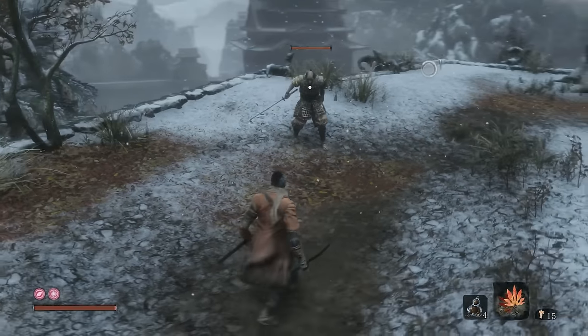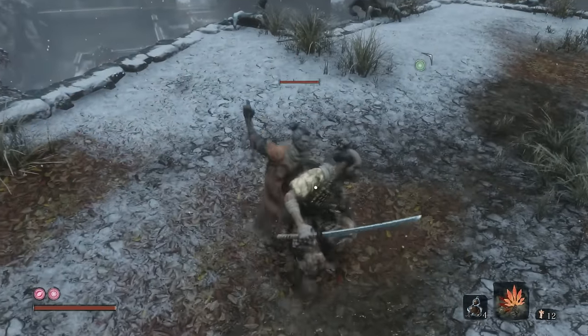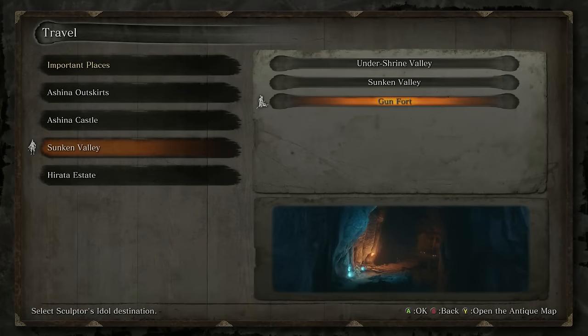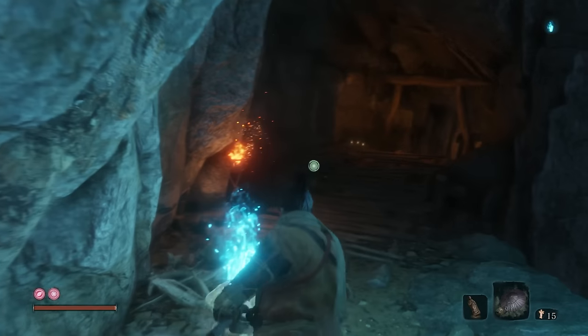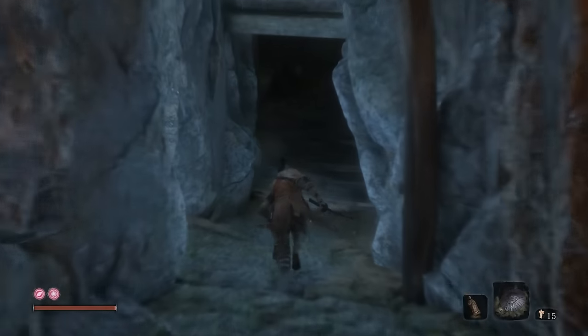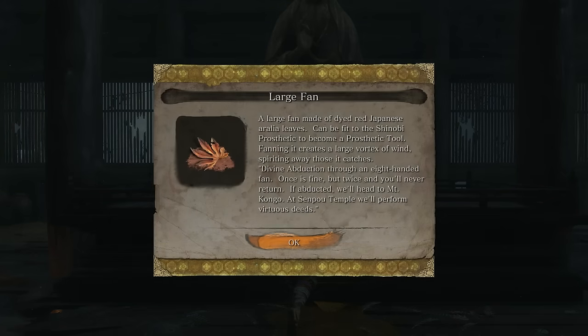The next tool is the Divine Abduction, which creates a gust of wind, turning your opponent in the opposite direction, leaving them open to a death blow. It costs 3 spirit emblems per use, such is its power. You can find it in the Sunken Valley. From the Gunfort Idol, head a short way into the long-arm centipede giraffe boss room. Once you've killed the boss, you can pick the item up in front of the statue.